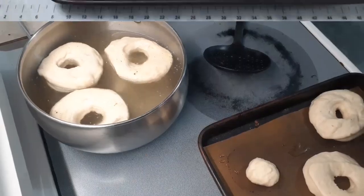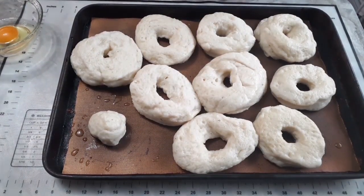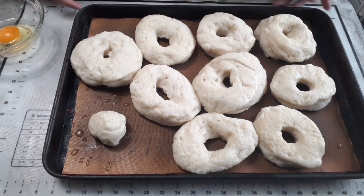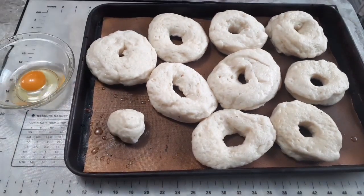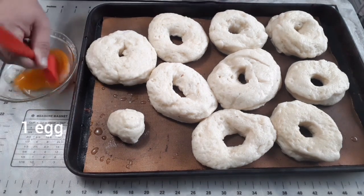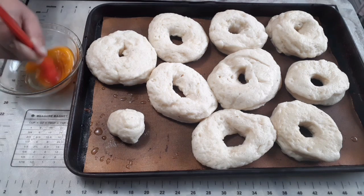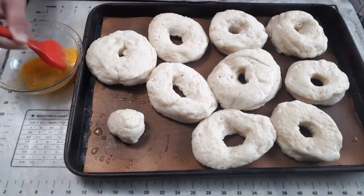So our bagels are boiled. This one got a little out of control. No big deal. It'll still taste great. So now that they've been boiled, we have to top them. We're going to get an egg, just one egg. Smash that up with your basting brush. You don't have to be too picky. Just give it a smash and a swirl. There we go. Smash and a swirl.